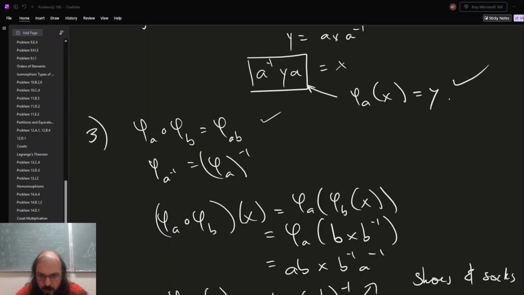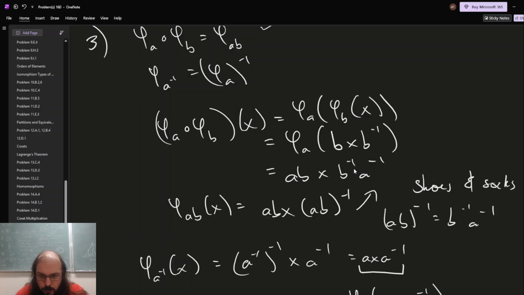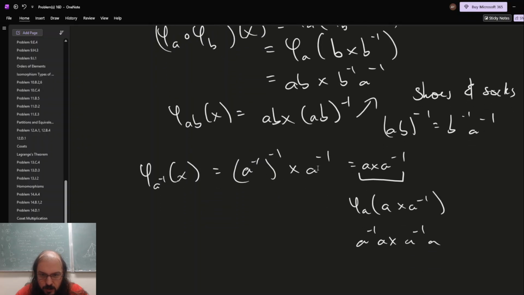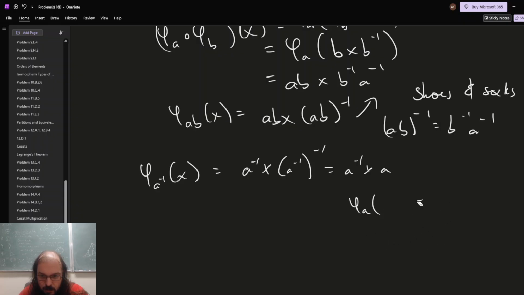Where did I start making this mistake? It's right here. This is okay. Oh, I see. The issue is here. I have too many inverses. They're backwards here. This should be A inverse, and this is the one that gets inverse inverse. Okay, hold on. Sorry about this, friends. Very unprofessional of me. This is A inverse X, A inverse inverse. And this is the one. Yeah, and now what I was saying isn't true here, but it's right now.